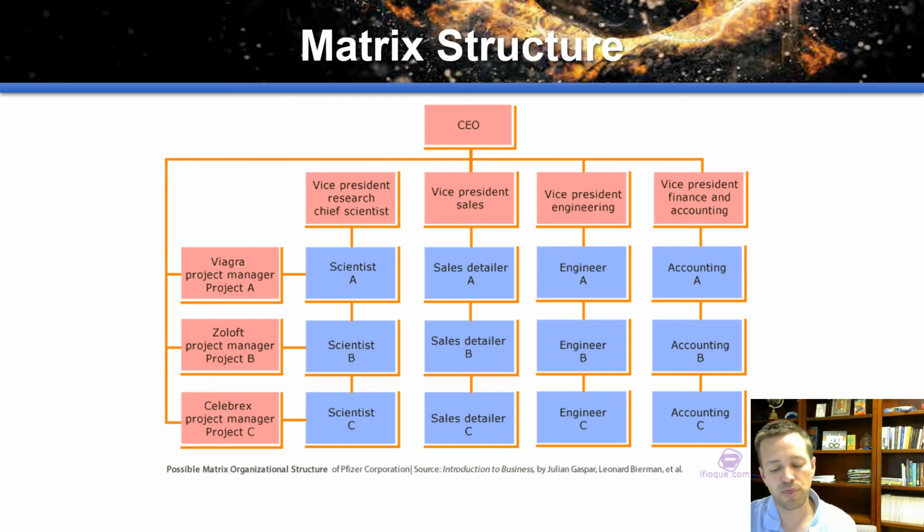The problems with the matrix organization are what you can imagine. It's very complex, and there are competing interests, right? And so the decision-making process tends to slow down as the 2 supervisors of scientist A discuss things. And that's true at every level. And so it's very hard to resolve a problem without it going up to the highest level of the organization. And so what the CEO serves to do in these organizations a lot of times is settle disputes, right?